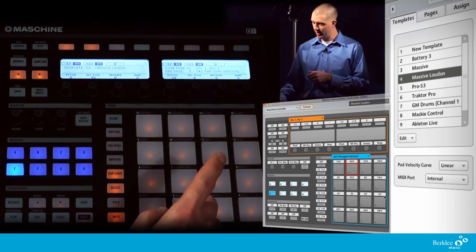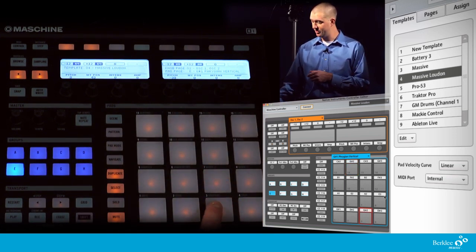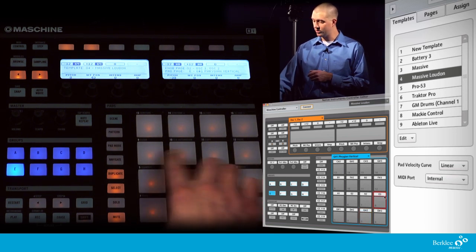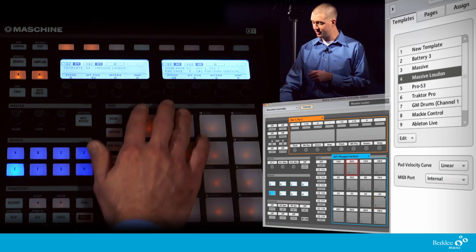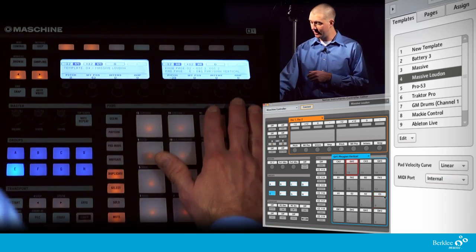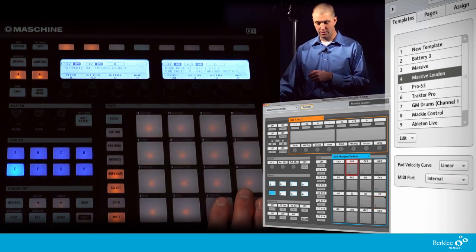By default, you have C, C sharp, D, D sharp, kind of going across in a chromatic scale going up that way. I made the scale go vertically and stay in Phrygian, and these pads just kind of mirror what these pads do up an octave.